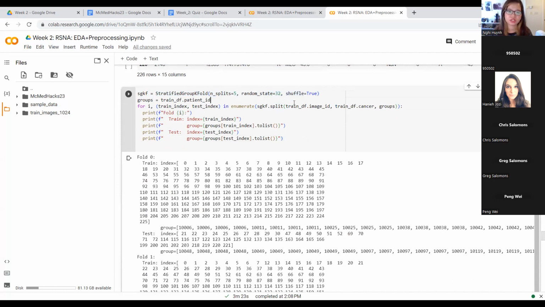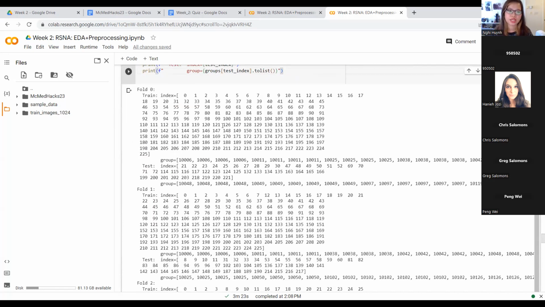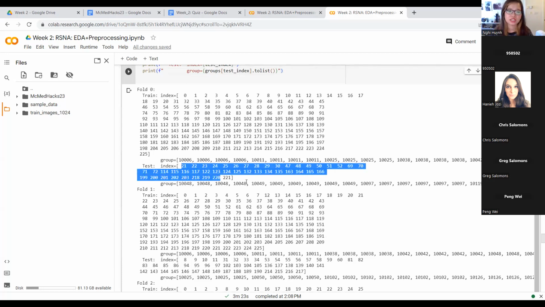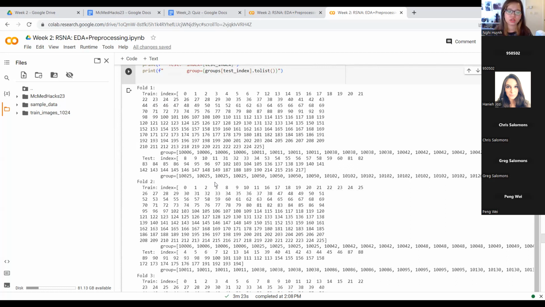In this case, I just set it as 232. And this is just to visualize the train set and the validation set for each fold. As you can see, none of the indexes in the test set appear in the train set, and it remains the same for all the folds.